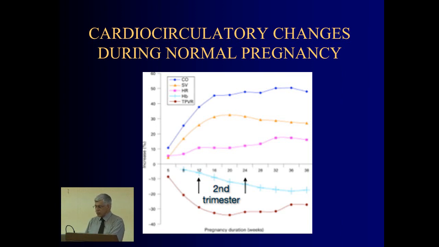on the woman. Also, at the same time, there is a reduction in the hemoglobin due to a variety of factors which I won't discuss, and there is significantly a drop in the total peripheral vascular resistance. Now, this increase in cardiac output is crucial to the progression of a normal pregnancy. And clearly, some valvular disease, predominantly the obstructive type, mitral stenosis, aortic stenosis, puts a choke on this increase in cardiac output and results in the adverse events that we see in pregnant women.